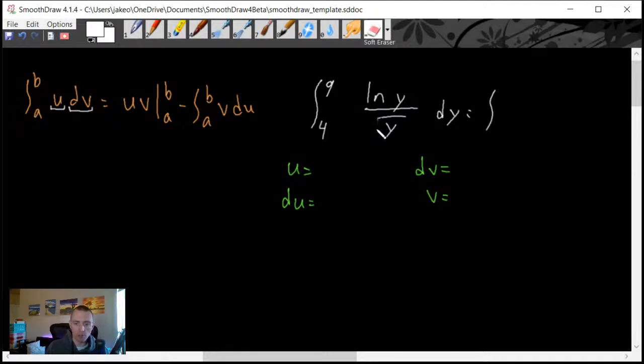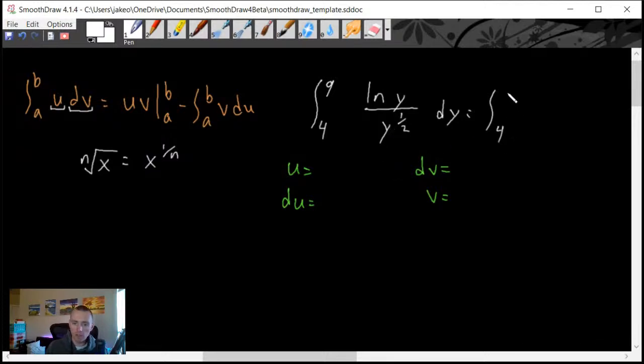So that's the first change I would suggest: don't think of square root of y as the square root of y. Think of it as y to the 1/2 power, because y to the 1/2 power is exactly the same as square root of y, right? Taking the second root is the same as raising something to the 1/2 power. In general, if you have an nth root of something, you can rewrite it as that thing to the 1 over n power. That's always going to be the case. So in this case, that gives us y to the 1/2.